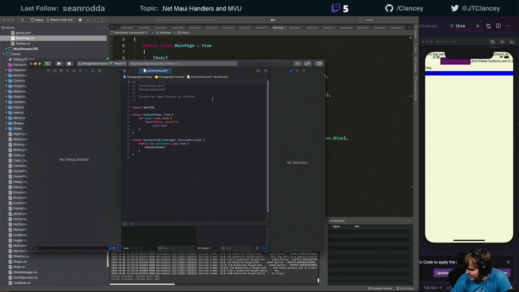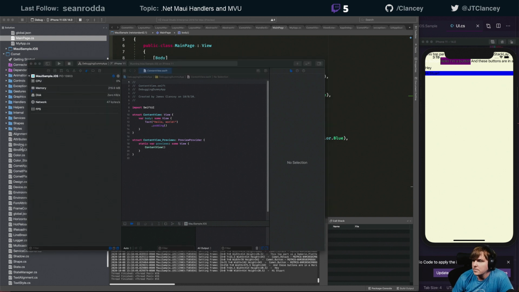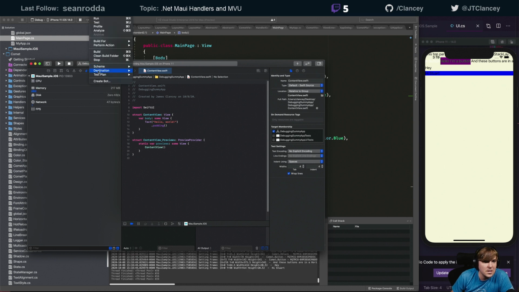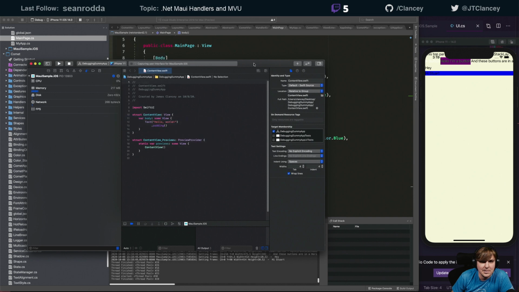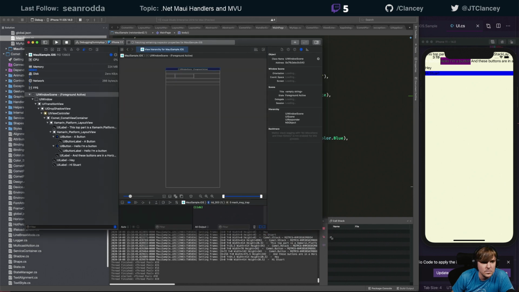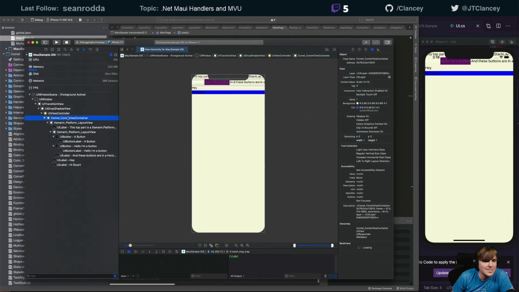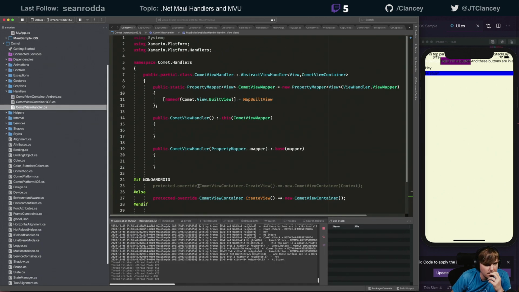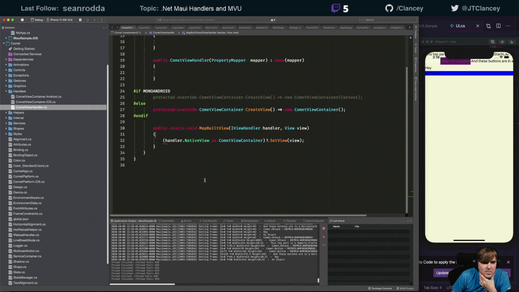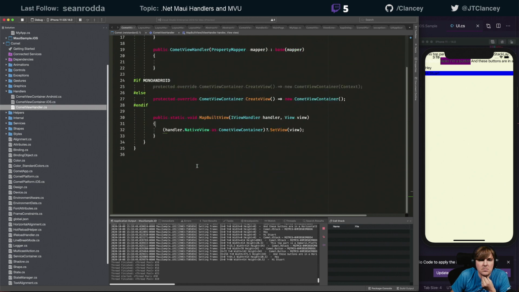Connected. Let's try this. Debug. Comment container view. Now, I do wonder if I'm doing this right.